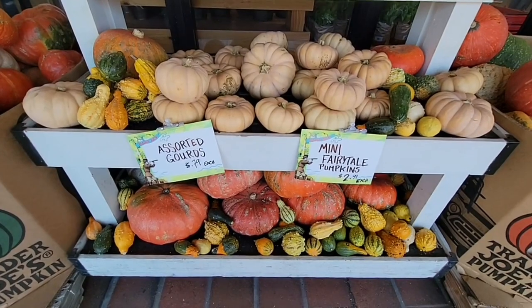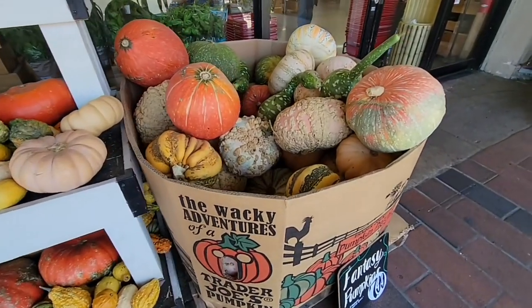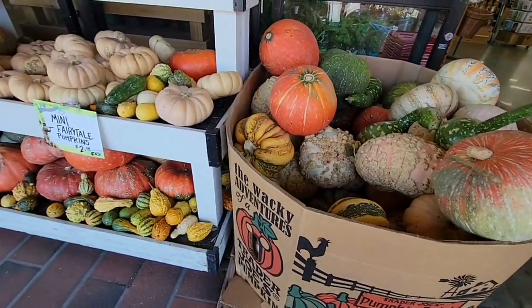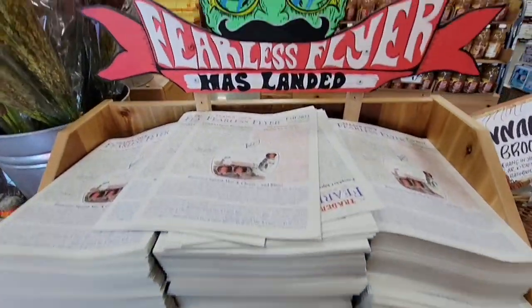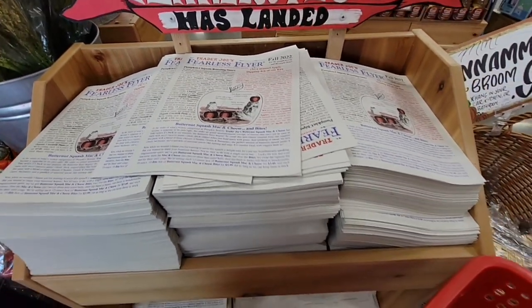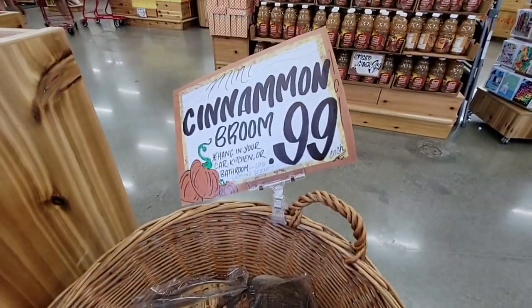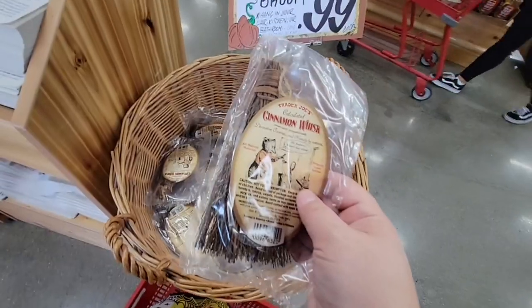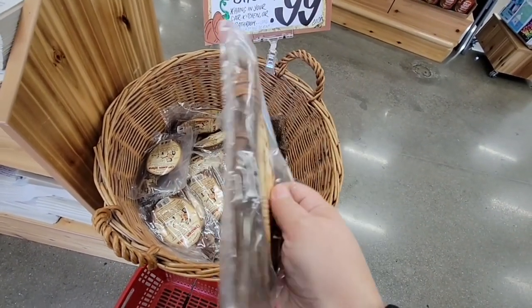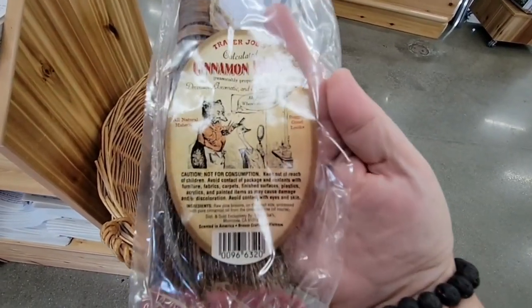I am in Santa Ana today — I had to run an errand there. I haven't been to this store in years; I used to live in this area and worked right down the street, so this is very touching for me. It's a little crowded, but that's how the store was. The Fearless Flyer has landed — it's always a great little Trader Joe's magazine that tells you what's new and some recipes. The cinnamon brooms — I didn't see this at the last store. I'm going to grab a couple; they're $0.99 and they smell great. I'll grab one for me and a friend.